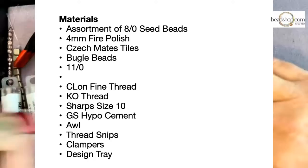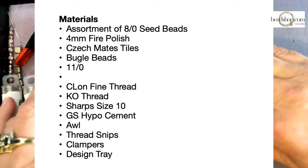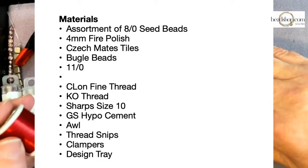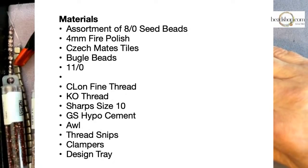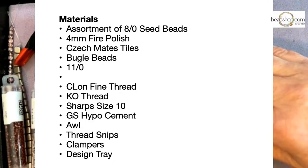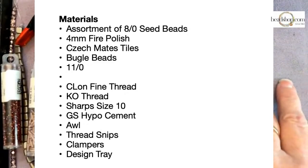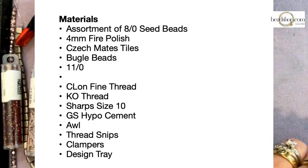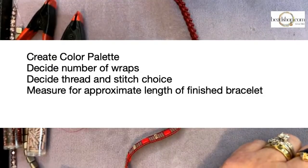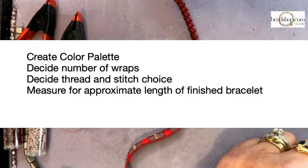Then you're going to need some thread, and I'm using Ceylon in Fine. I'm using KO in the red, this rich red. You're going to need something to string them with, so I have a sharp size 10, GS Hypo Cement, an awl, thread snips, clampers, a design tray, and of course a velvet design board as my surface here. Then the last thing I want to talk about are the steps to creating this piece. And I'm going to talk you through these steps.